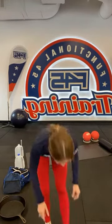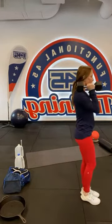Next, we're on to a box step up with racked kettlebells, if you have them. If not, you're just gonna use your dumbbells. It is an alternating step up and step down. I'm not taking you out of the frame here.